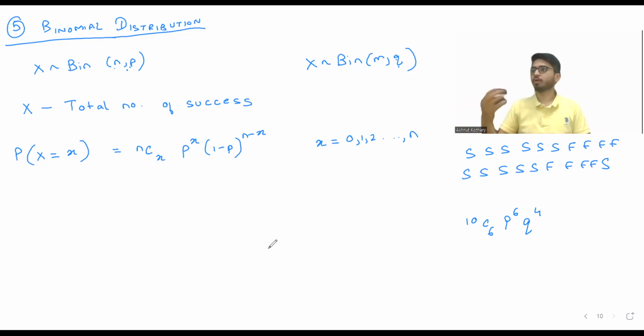Flipping a coin, or rolling a die wherein I define my success to be getting a 6. So my probability of success becomes 1/6, probability of failure becomes 5/6. I want to find in how many throws we got a 6, if I threw the die 10 times. So I can model this as a binomial distribution. Again, our starting point is Bernoulli, 2 outcomes in one trial. Now if I want to repeat this n number of times, I can model it as a binomial distribution.